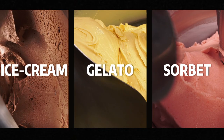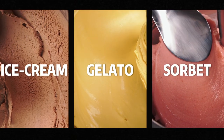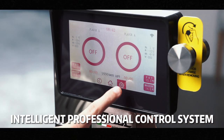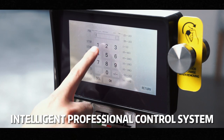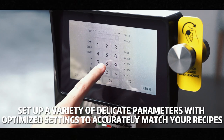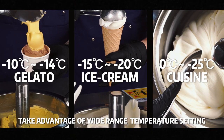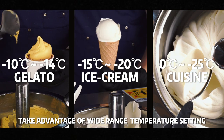As a professional batch freezer, Galaxy Pro makes all types of ice cream perfectly with desired taste and texture — the technology behind is absolutely incredible. A professional intelligent operating system can set up a variety of dedicated parameters for each cylinder to accurately match your recipes with optimized settings. You can take advantage of the wide temperature range settings to make hard-textured scooped ice cream as well as creamy sculpted gelato, or create your unique art cuisine.